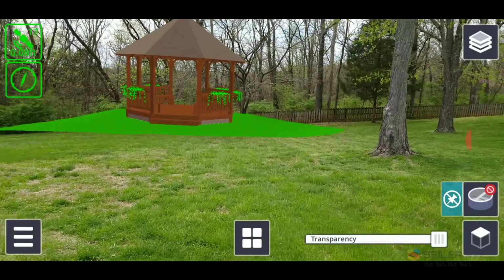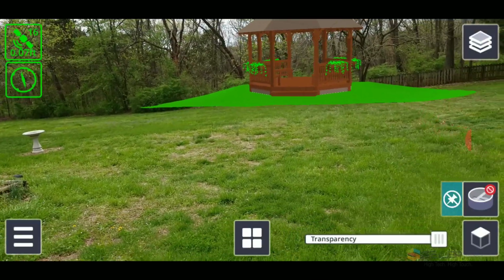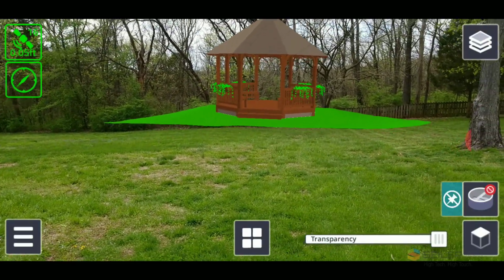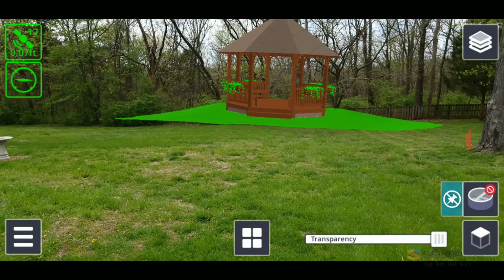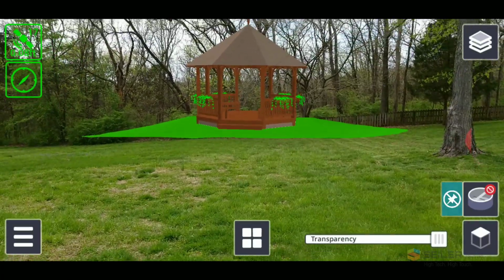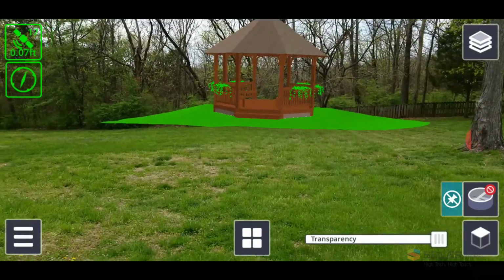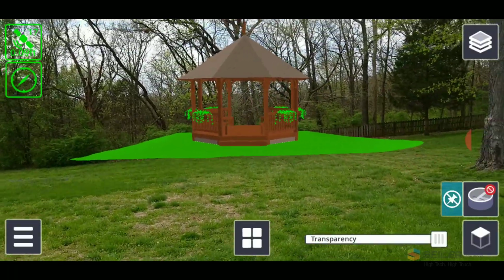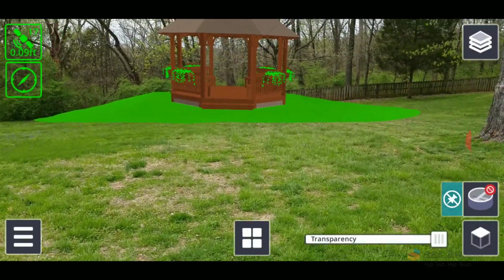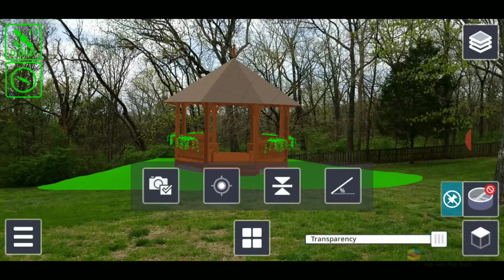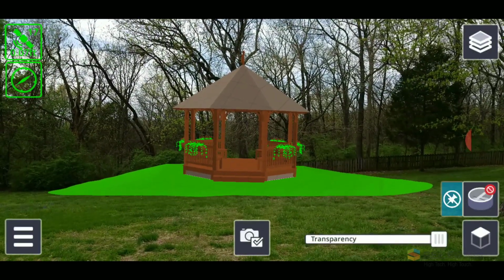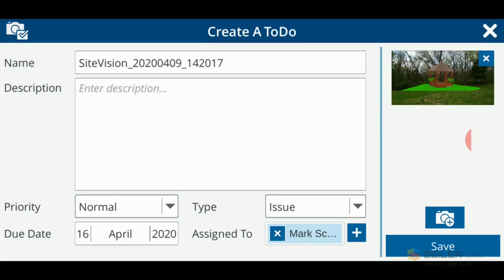So I have some other options to do now that I've got the model positioned in the site and I've stepped back to a location where I can see it. You can see the model kind of floats a little bit. It jumps up and down. That settles itself down depending on the accuracy and the orientation again. So I'm going to get it in a good position. I'm going to hit the middle button and I'm going to take a photo of it, and it creates a to-do list.